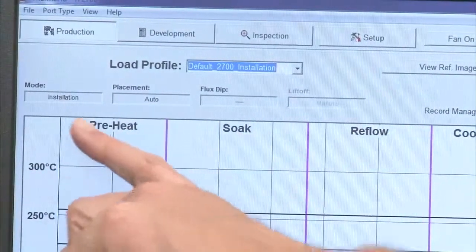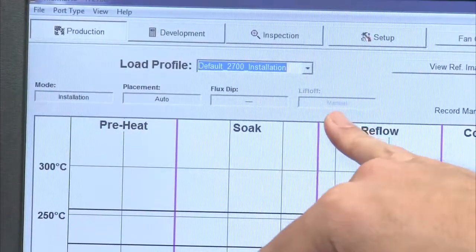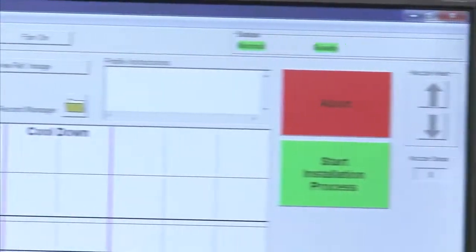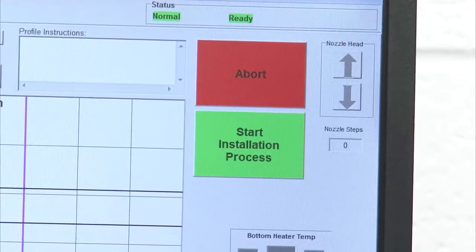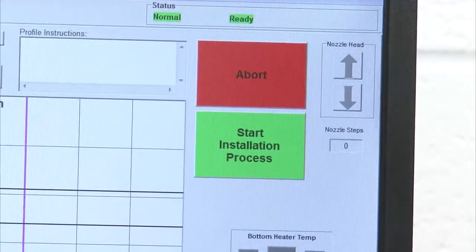However, if I was in a removal mode, my mode would tell me removal, and I would have the choice of a manual or automatic liftoff. The biggest thing you are going to notice on this is the big green button, which is start installation process. And basically, as you'll see, the software takes you step by step on the movements of what the operator needs to do. And we'll talk about that moving forward. So that's a quick overview of the production mode.